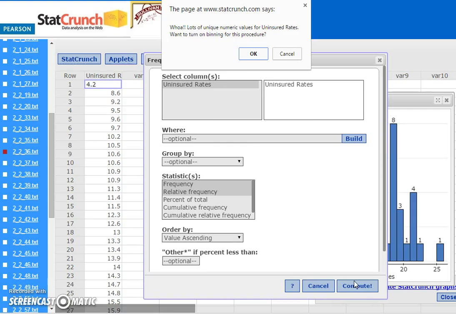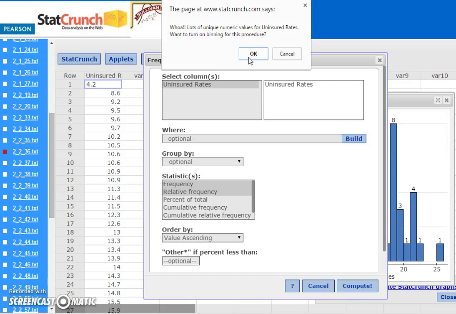And let's see. StatCrunch even gives me an error message, which we didn't see before. It says, whoa, are you sure that you want to do that? And this is actually a new feature that I didn't realize it was doing until I tried this particular one. Sometimes it doesn't even ask you, but it recognizes we have a lot of data and we might want to bin or group them together.